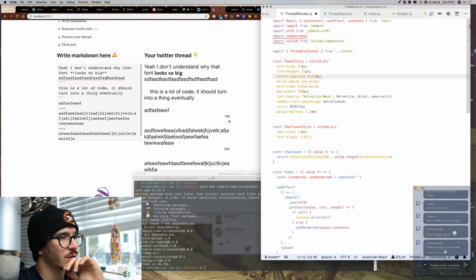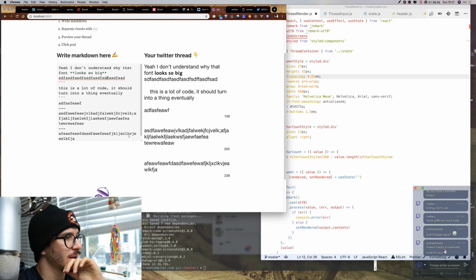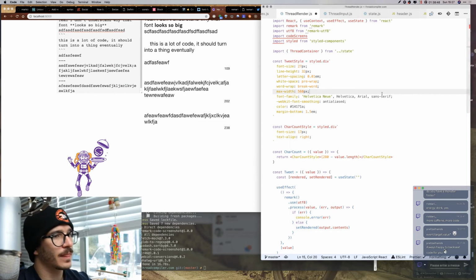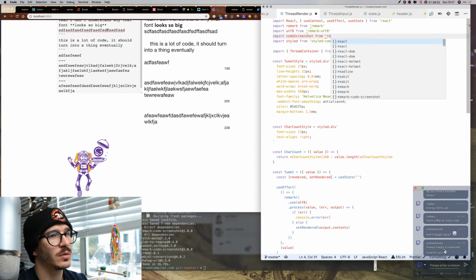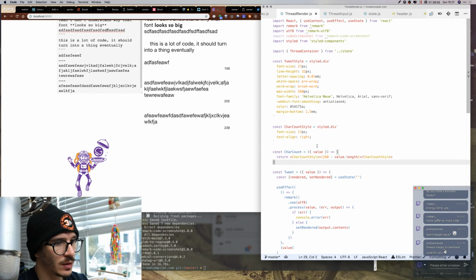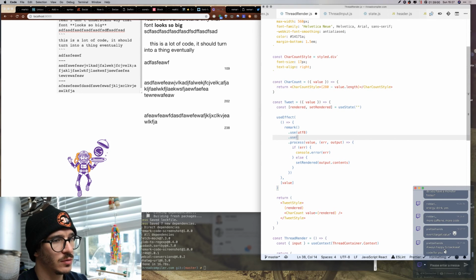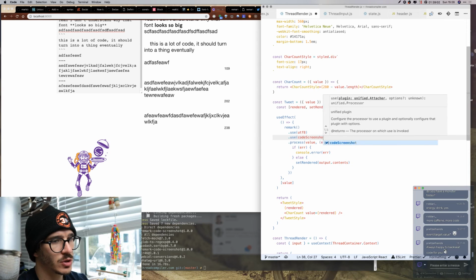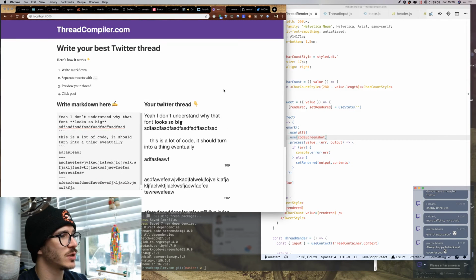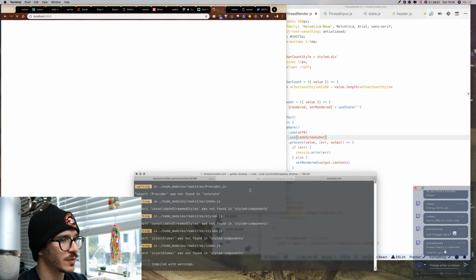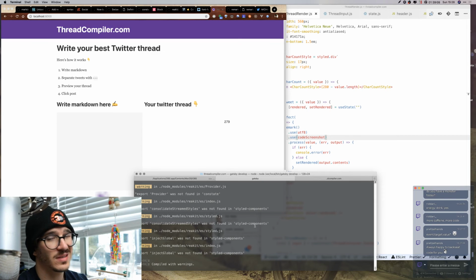Where was I? We got the character counter, and we are adding code screenshot from remark code screenshot. I am going to see how that works. So .use code screenshot, and it should just magically start working, to be honest. At least that's the idea.